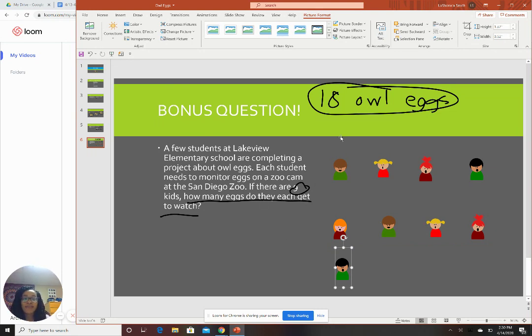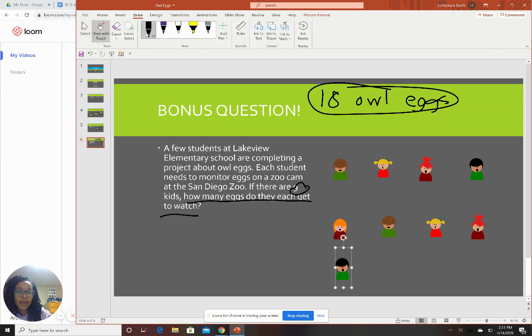watch. So we have 18 owl eggs, and what I'm going to do, and you want them to have the same amount of eggs, each of them. So we're going to distribute our 18 owl eggs to each one, and we're going to give them 1 so that we can go back and not have one person have 6 and another person have like 1 at the end, okay? So we're going to keep giving them 1 each until we get to 18, okay? So we're going to go ahead and start drawing, okay?